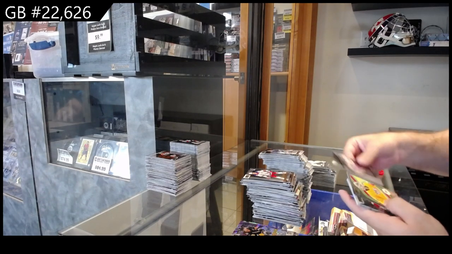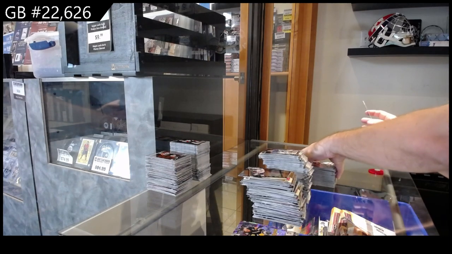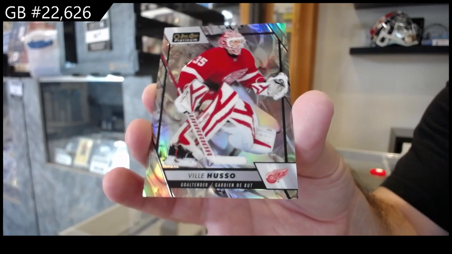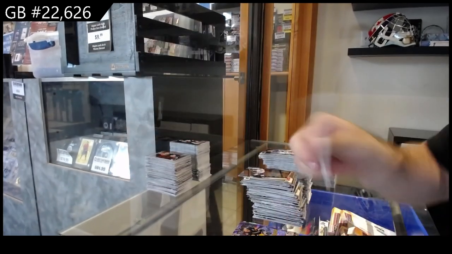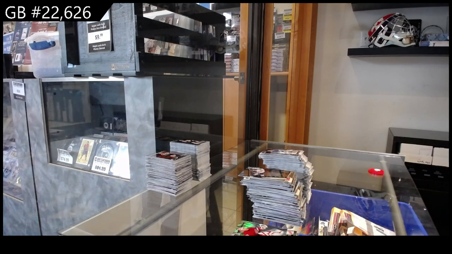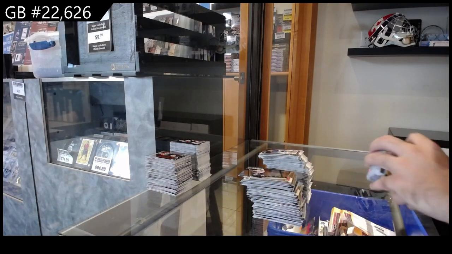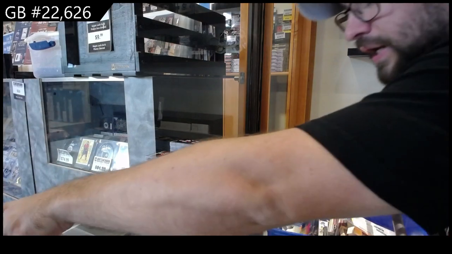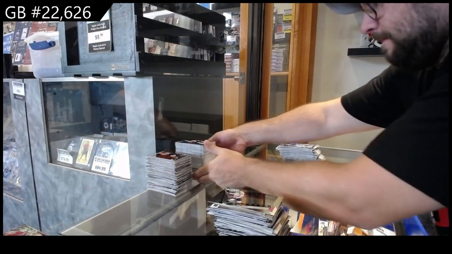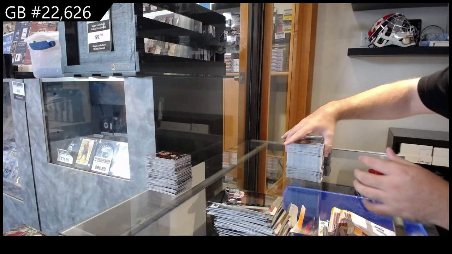And bam, bam, bam. We've got a Liquid Metal to /399 of Husso for the Red Wings. Liquid metal. All right, let me get the reading now for the rookies. Again, I will just say the names first so you guys can see them. We can go through them quickly, okay?